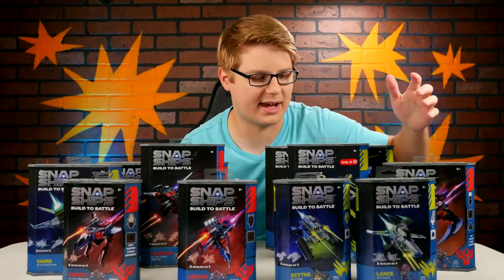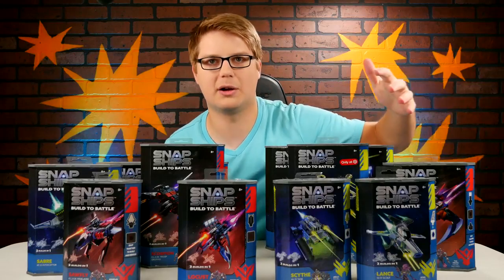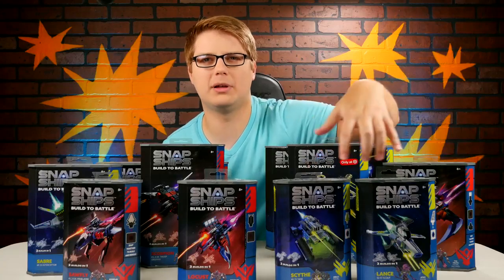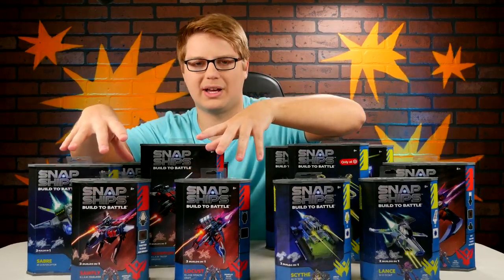To give you an insight on the story, there's a story that goes along with these toys. There are good guys and there are bad guys. I believe these are the good guys right here. They got this green emblem. These are the Forge, and then you've got the bad guys, which got this red emblem on them, and these are called the Complex.